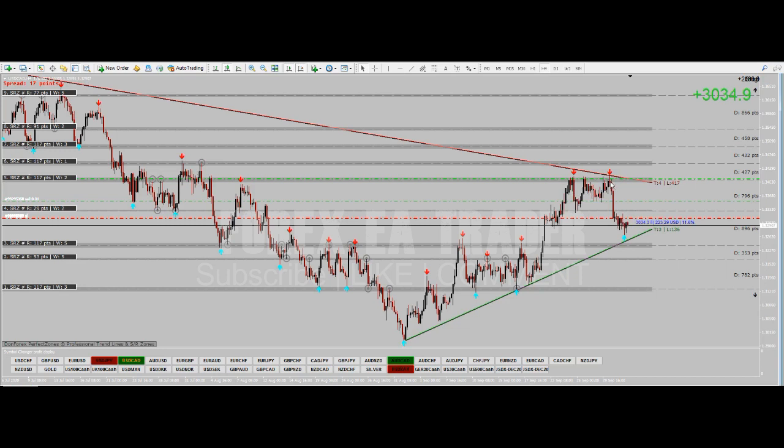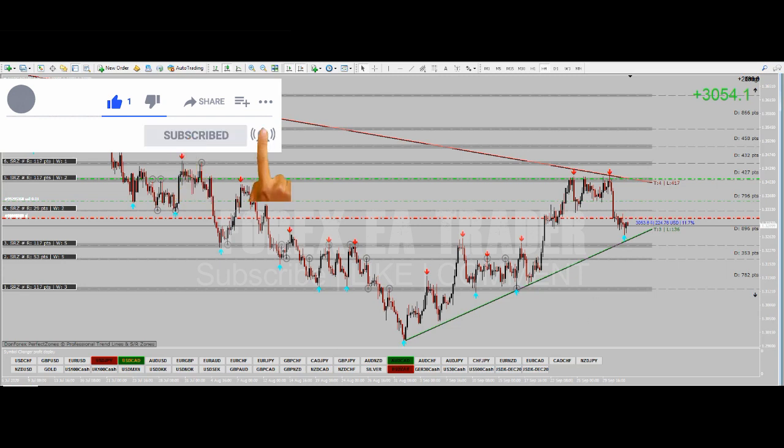And the good thing about this indicator also is that it shows you points between the support and resistance lines, so you can know whether you need to take that trade or if it's going to be a profitable trade, or you should just leave that trade and wait for a profitable level.